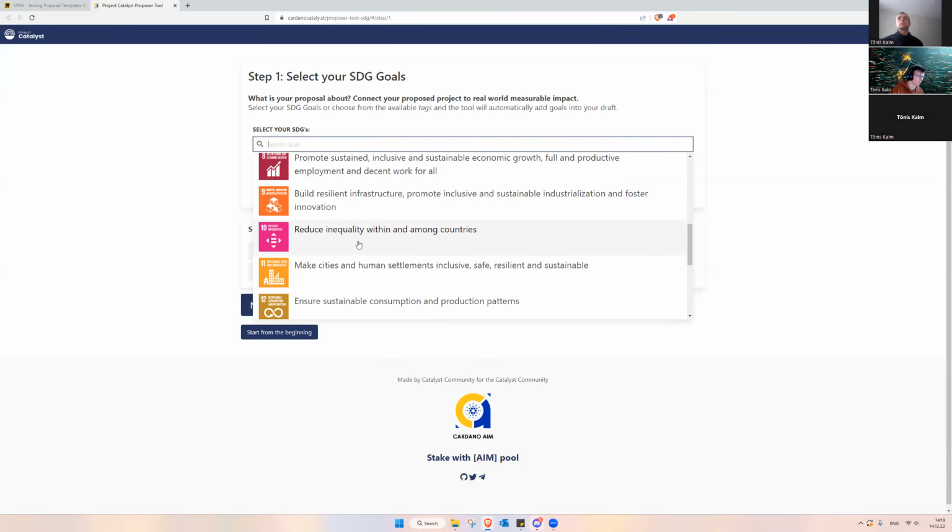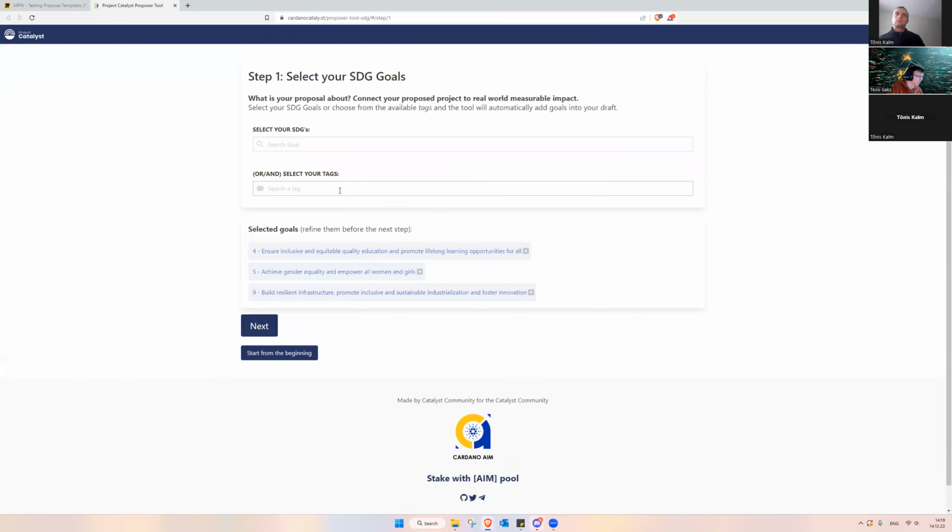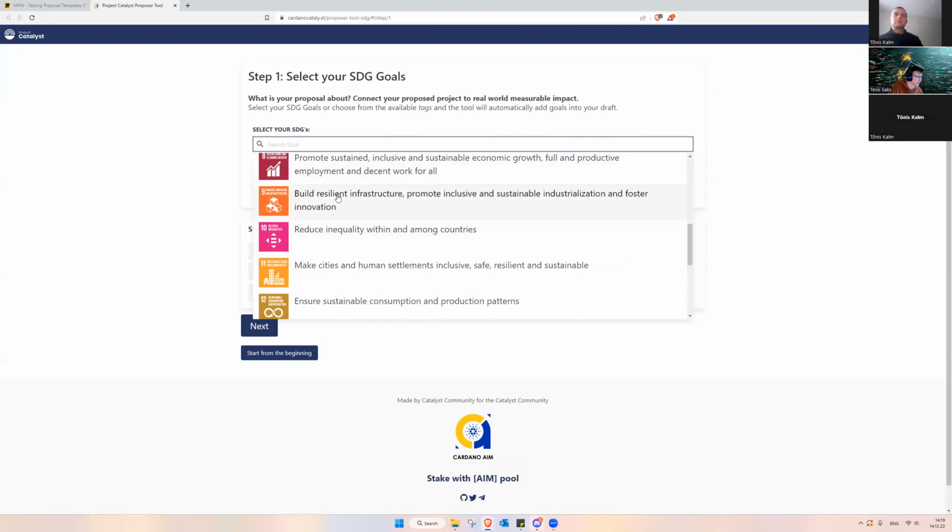Infrastructure is usually like an underlying framework. I'm wondering, what is a resilient infrastructure? We are building a social infrastructure in the sense that we are having workshops where people can come and learn, and it's inclusive. I don't know, it's not really sustainable because we have to keep doing these grants and we don't really have a circular economy here. But we are fostering innovation. So it's like 50-50. I'm going to pick it so we can go into details later.